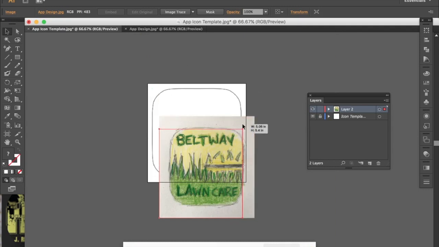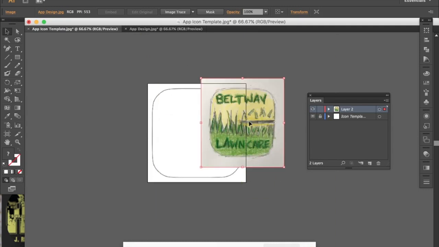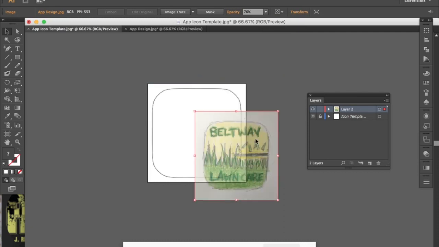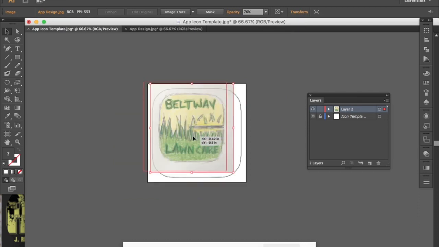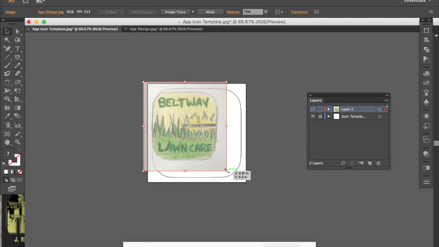Notice I can't see my icon template coming through because of the opacity of this. This is where I can drop the opacity. Remember, I dropped mine down to 70%. Now you can see that line coming through it, so I can see how to resize and fit this within that area.